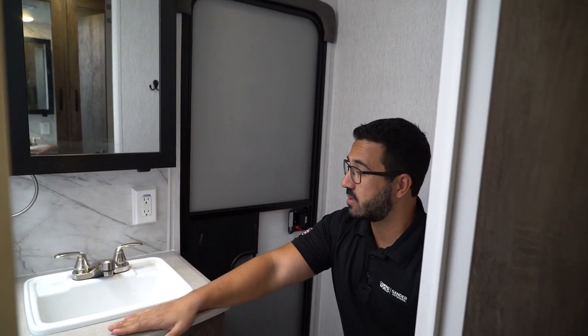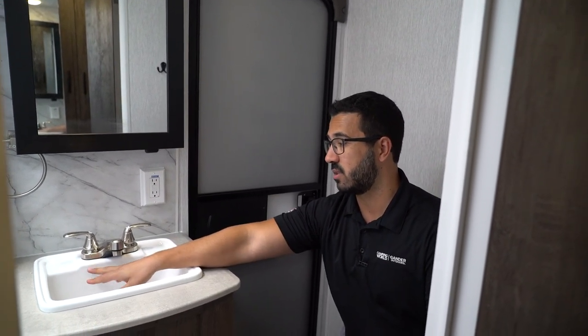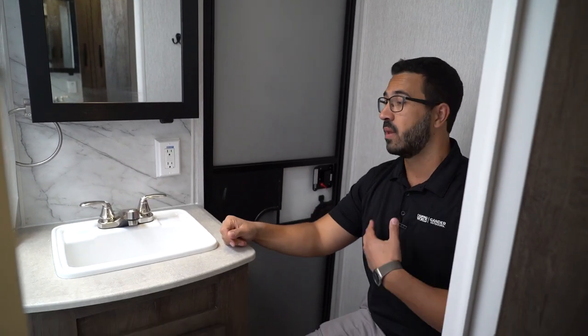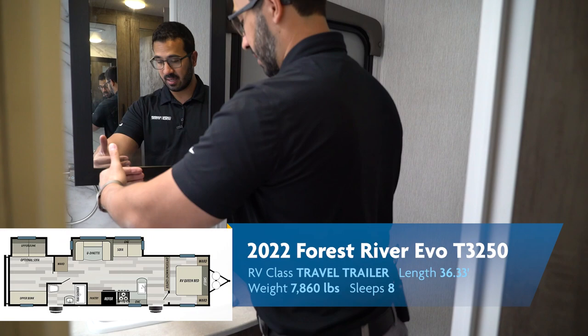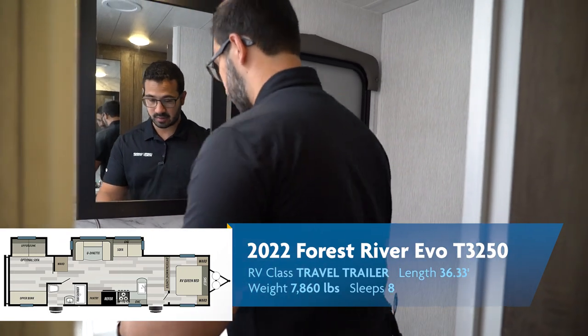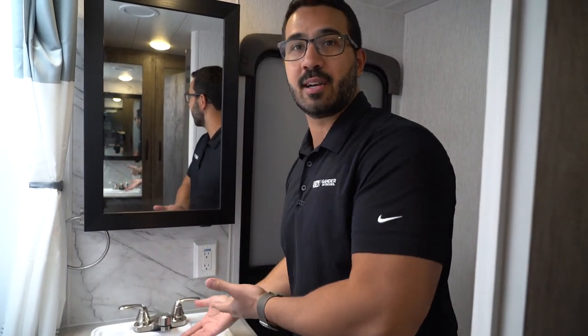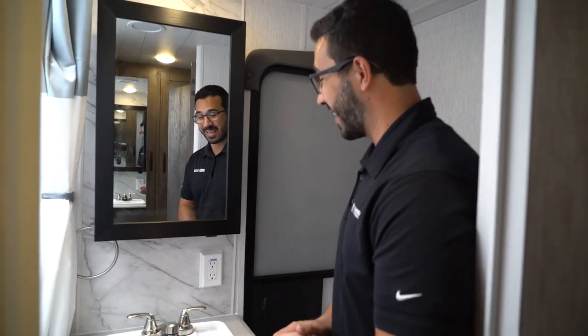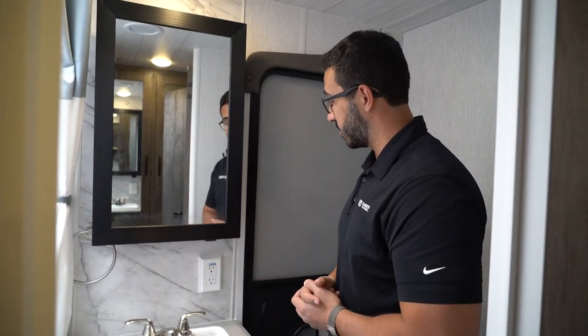Right next to that is your sink top. You have a pretty good size sink here, which I like, so it makes it nice and easy to wash hands, brush your teeth. The reason I say that is you'll be surprised. A lot of times, your medicine cabinet will stick way out. Your sink sits far back. It's a small sink. You go to brush your teeth and spit your toothpaste in the sink, and it doesn't happen. You definitely can here. So kudos to them for making sure that the dimensions are correct.